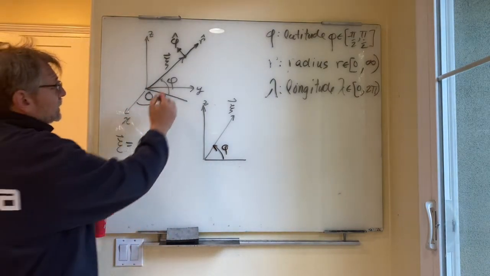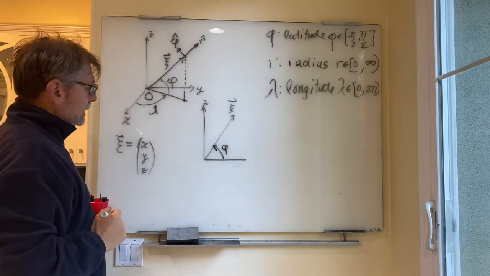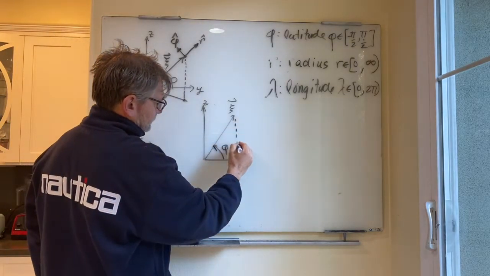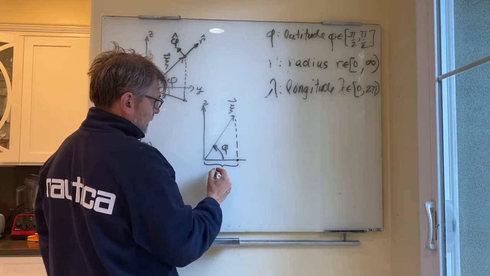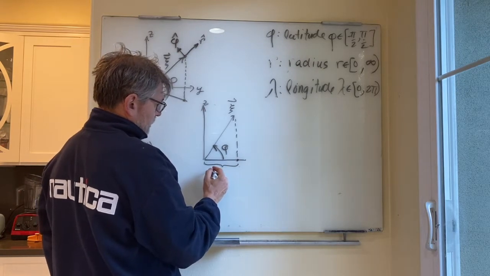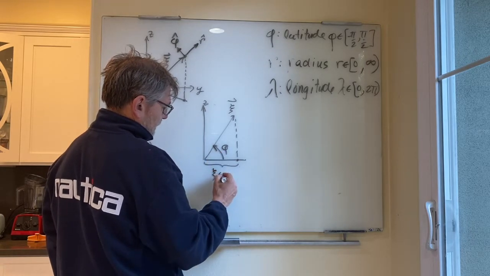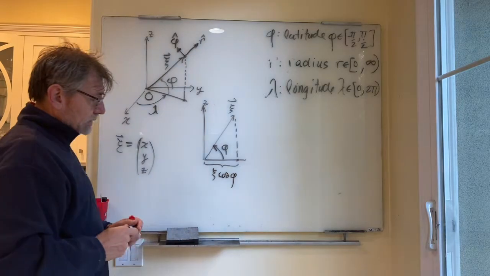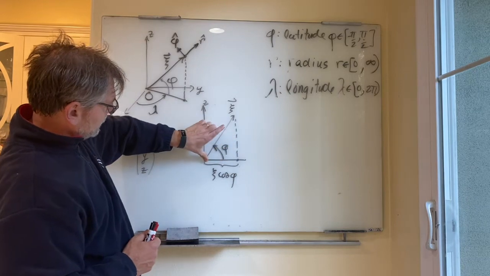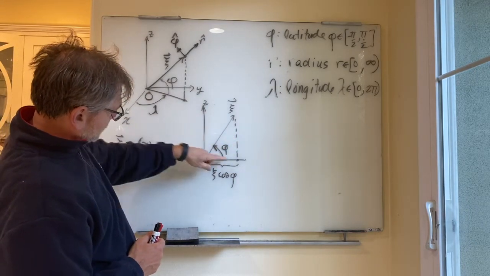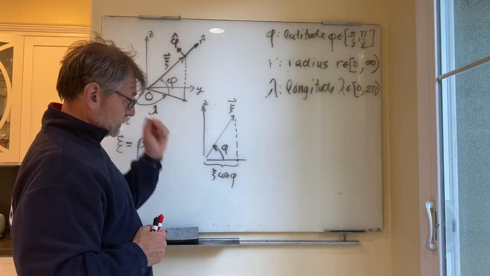So if we drop a perpendicular from this point downwards onto the plane spanned by x and y, then we'll get this point out here. And this length over here is going to be the length of xi times the cosine of the angle phi. So we know it's the cosine because if phi is equal to 0, this is going to be a finite length. On the other hand, if we go all the way up to phi equals pi by 2, the length along here is going to be 0. Sorry, cosine of pi by 2 is 0, not sine.